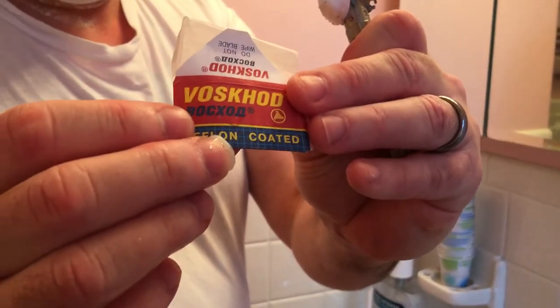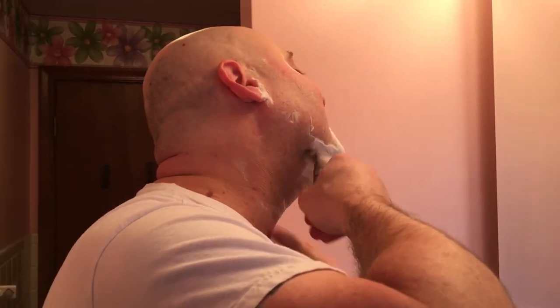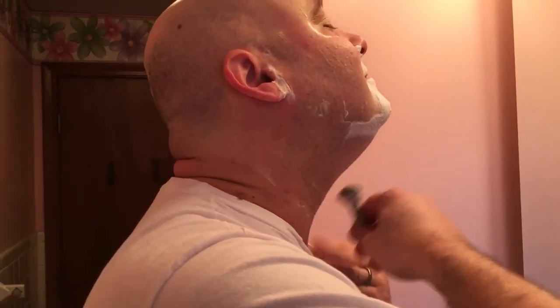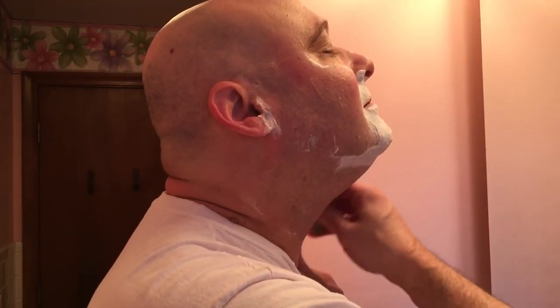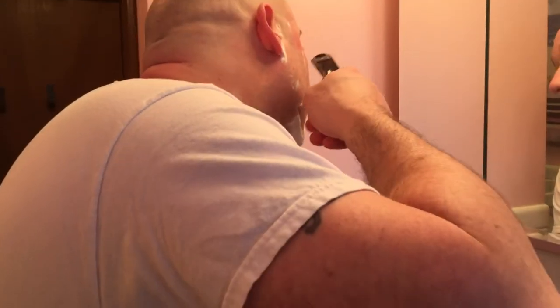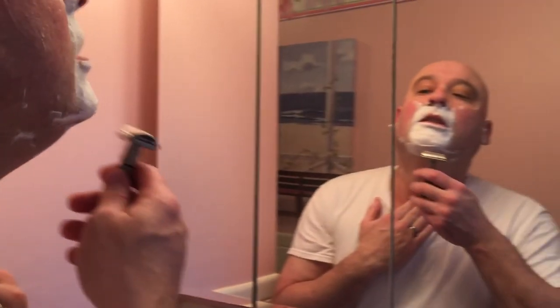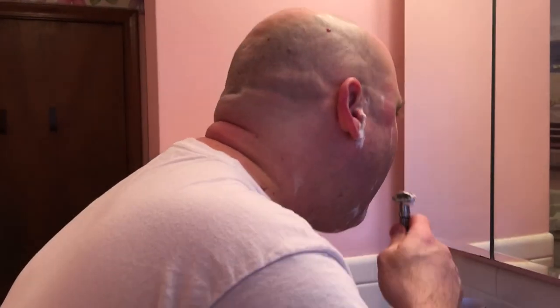And I'm using my favorite blade — Voshkod. I've got quite a few of them ready for the Shavepocalypse — about 1,100 of them. The Voshkods are good for three shaves. I could probably push it beyond that, but I don't really feel the need to. The blades are really cheap — Voshkods cost me less than 10 cents each. What's the point of pushing it beyond three shaves? Because we all took up wet shaving to save money anyway, right? How's that working out?